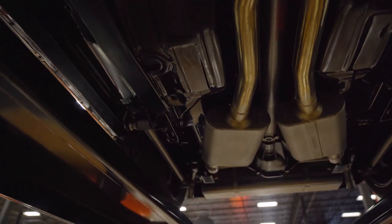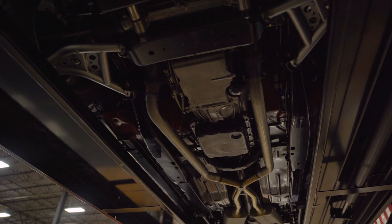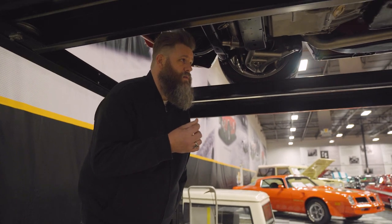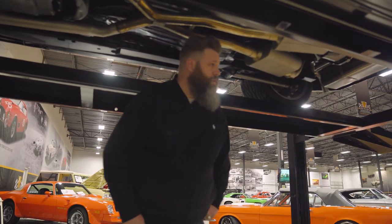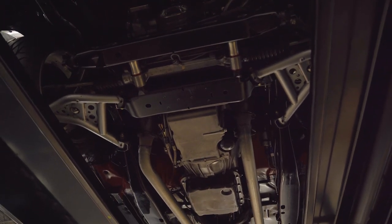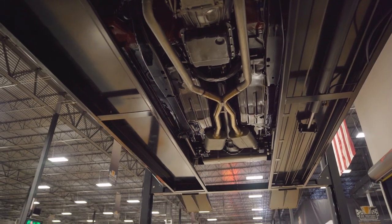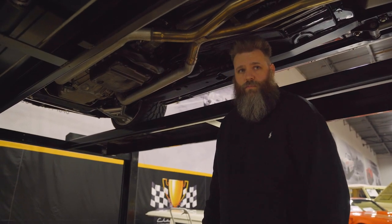Transitioning under the car can really show what separates a Pro Tour from a traditional restoration. Starting with suspension: this car has Detroit Speed front and rear suspensions. The rear is their quadrilink setup — a four-link suspension — and the front is their hydroformed subframe. Part of the Detroit Speed kit is the narrowed 12-bolt rear end with a Detroit Locker differential and 3.73 gears. The LS376 is backed by a Performa-built Level 3 4L60E four-speed automatic, capable of handling about 800 horsepower. It has a Yank 3200 stall converter, so you're going to get a lot of off-the-line torque. This car was built to accelerate pretty quick.